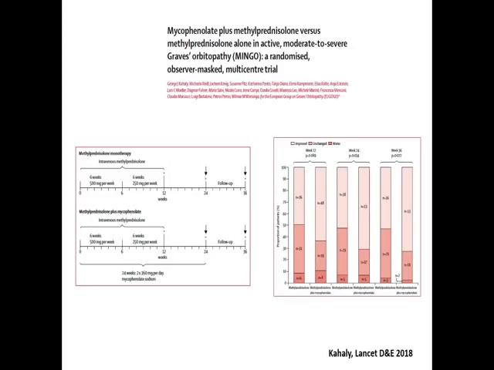EUGOGO conducted a multicenter randomized clinical trial in which mycophenolate was added to methylprednisolone and compared to methylprednisolone alone in active moderate to severe GO. The primary outcome measure was the improvement of GO according to the composite evaluation at 12 weeks, which was not fulfilled. However, a post-hoc analysis revealed a better improvement of GO at week 24 and at week 36 in patients given the combination treatment.